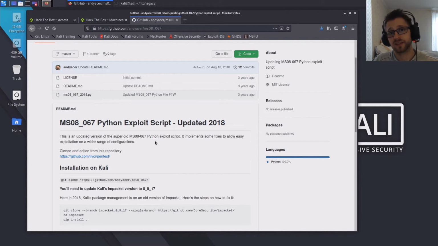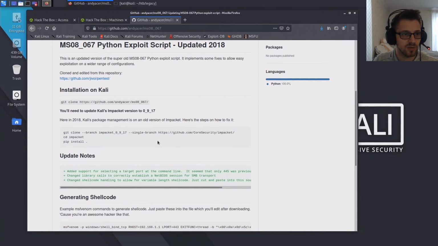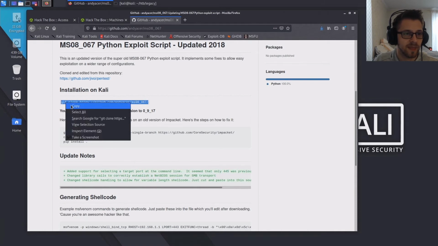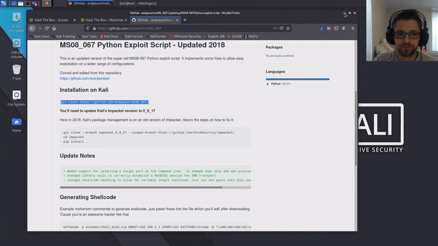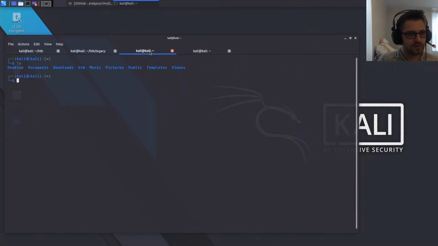Since Python's an easier language for me, I'm pretty familiar with it. This should be a good route to getting a shell on this box. So I guess we'll proceed by cloning this exploit. Before that, we are going to create an exploit directory and cd into it.